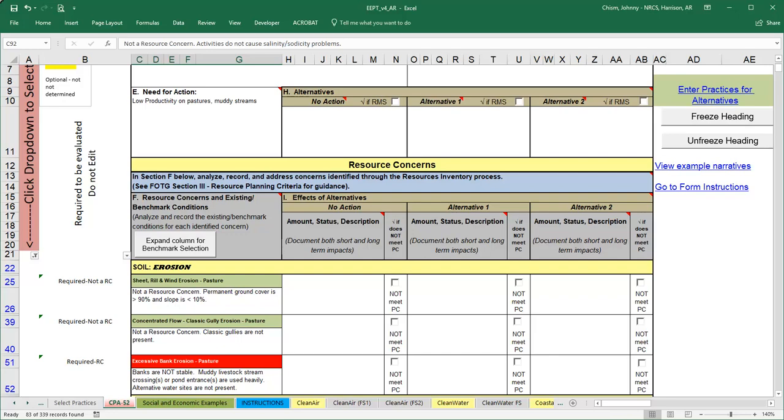After we have documented all the benchmark conditions, we can go in and describe the no action alternative. The no action alternative is the actions that the client will take if NRCS assistance is not provided.